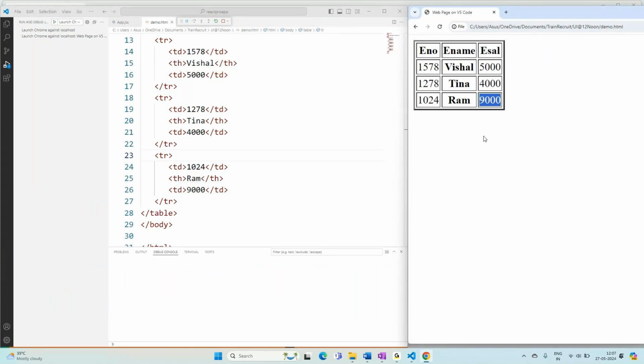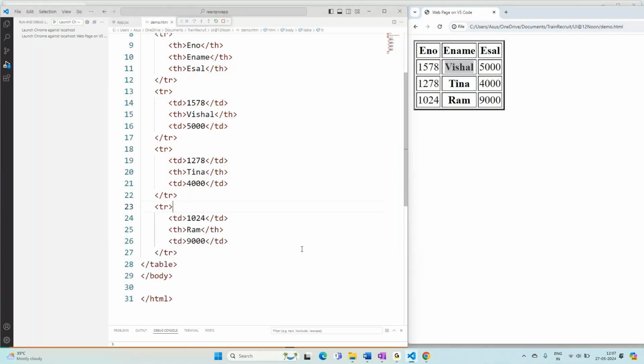Then again in CSS, we will see the padding. If you remember, I told you padding means the space above, below, right side, left side of the content, so all four sides. Then you'll have border, then you'll have margin. All those things we will be seeing in CSS. So this is how I can create a table. The code I did not put on that day, so I'll put it now.